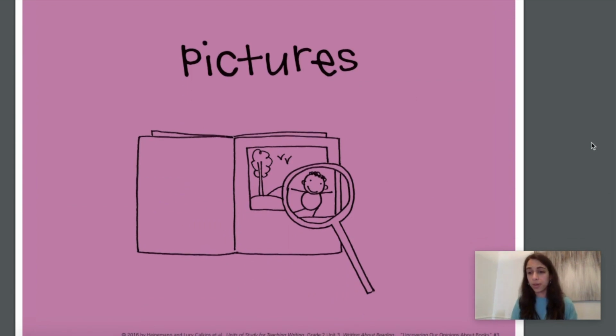Another part of the book you might look at is the pictures. So looking through the book, I can think about, did I like the pictures? And something I like about the pictures and illustrations in this book is that they help me think about how the characters are feeling. So that might be my next reason, that the pictures help me understand how the characters are feeling. And then again, when I'm going back to give evidence, I'm giving an example of one of those pictures that help me understand how the characters are feeling.